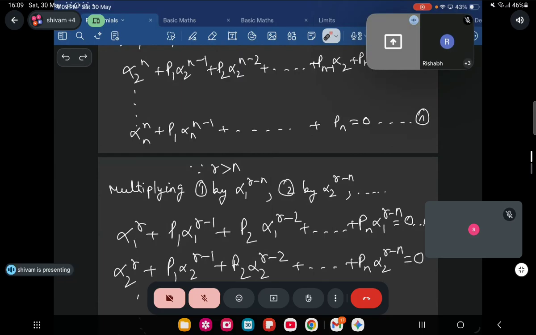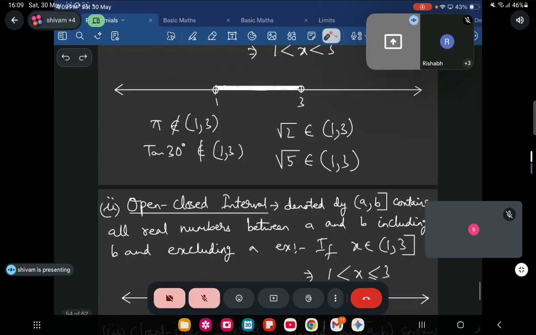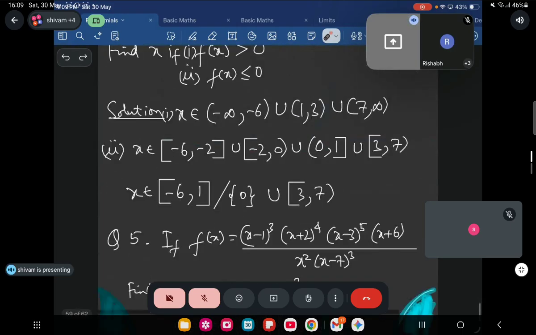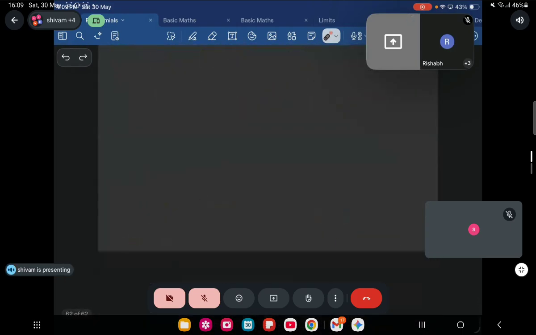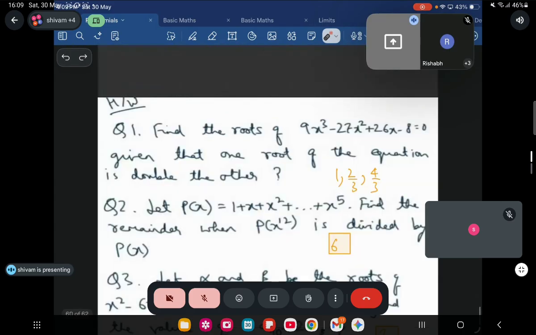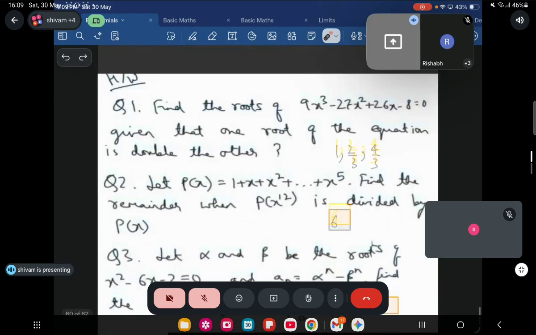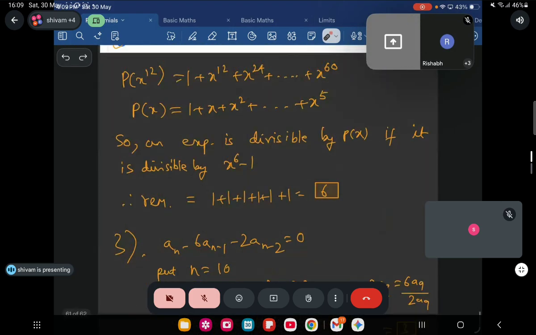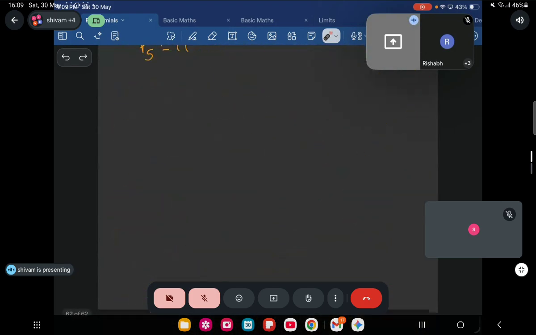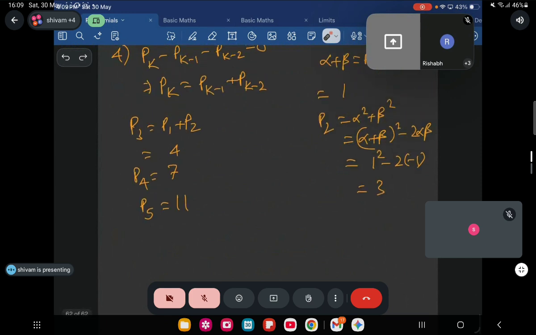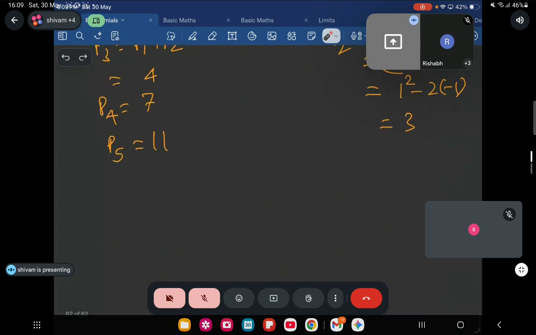Okay. So everyone, let us do some more problems on Wavy Curve. Today I'll complete this chapter and I'll start with a new chapter. Quickly, everyone. Let us continue. We are already behind schedule. This was the last problem we did: x minus 1 into x plus 2 whole to the power 4 into x minus 3 whole to the power 5. We need to find x if f of x is greater than or equal to 0. Sharita, you went through the recordings and notes? Okay, did I upload the recording also?